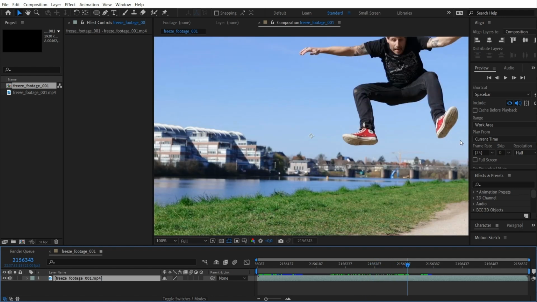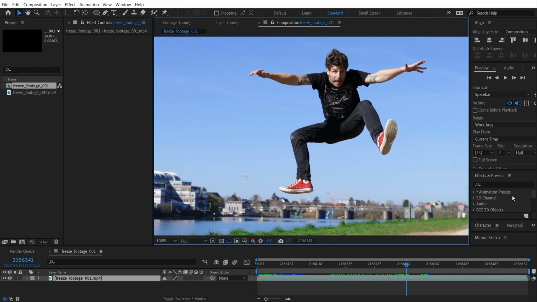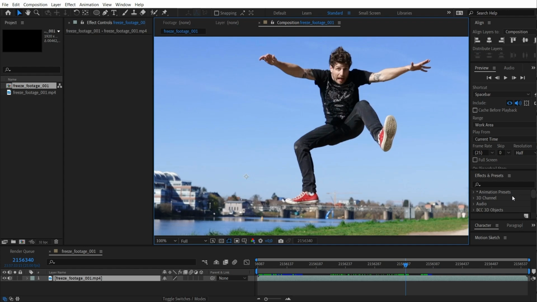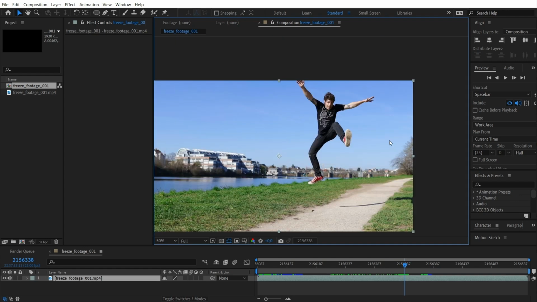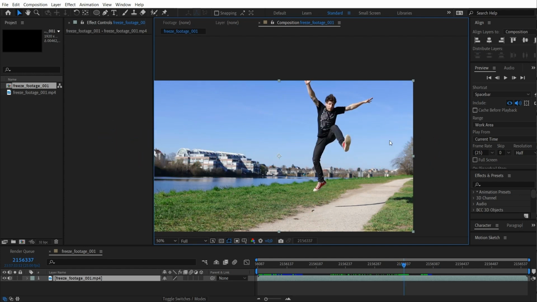And let's actually have a look at the jump, because when I go through this frame by frame, you see that each of those frames is really perfectly frozen in time. And this is because I have actually shot this, believe it or not, with an exposure time of 1/4000th of a second, which will make it super easy to cut out those frames.